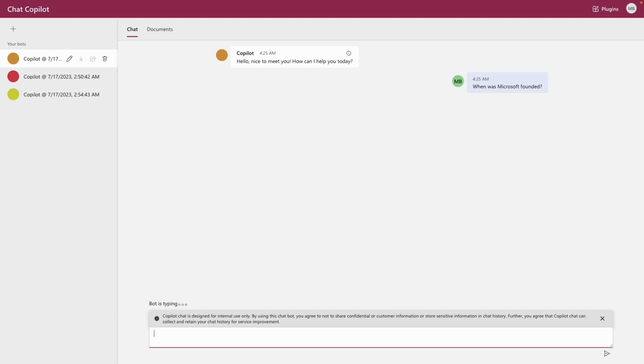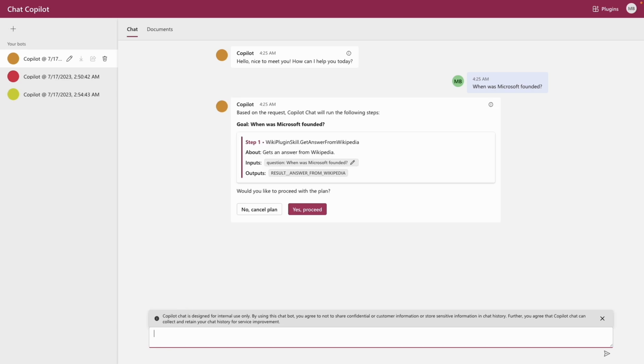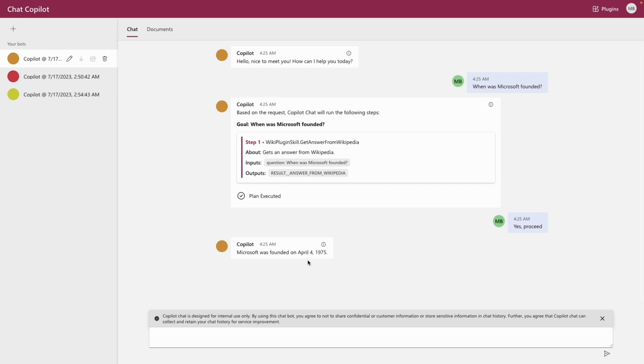And it's going to think. It should give us a plan back to get an answer from Wikipedia. We can say, yes, please proceed. And in a bit, we should get our answer back from the bot, which is all super, super cool. Same answer. Awesome.